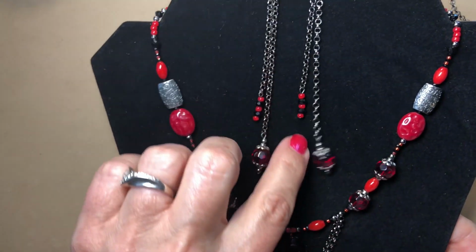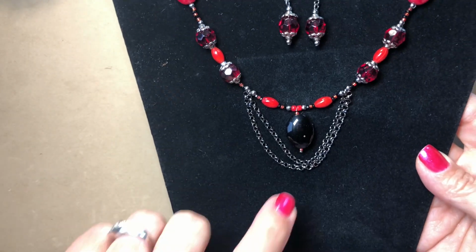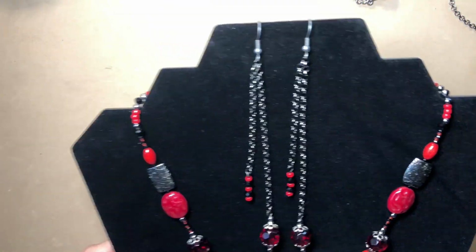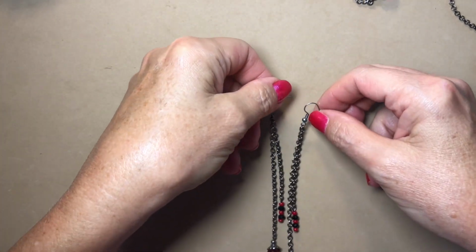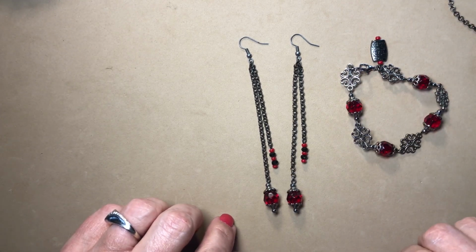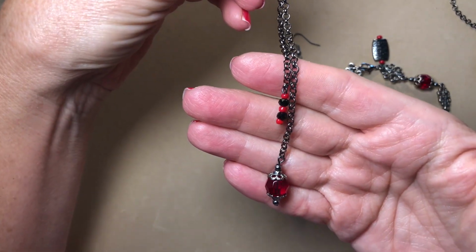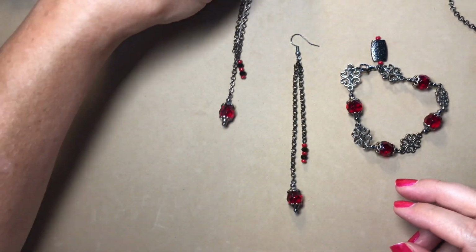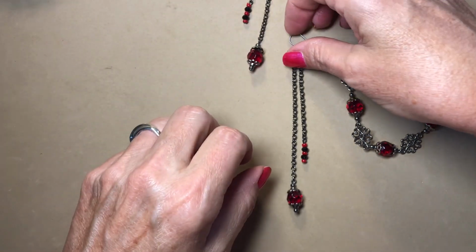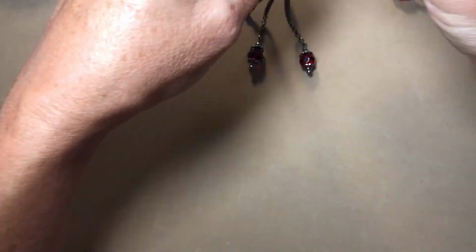So here's earrings. And that necklace is supposed to match this. And then here's the necklace. So you can kind of see it. Now I'll take it off so you can see it against here, and then I'll also have pictures up. So here's the earrings. I thought these are really pretty. And then you had this bracelet to go with it. I liked these. They're simple, minimalistic, but they have some color, and I just liked the vibe from these.